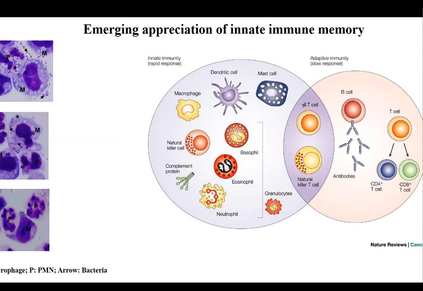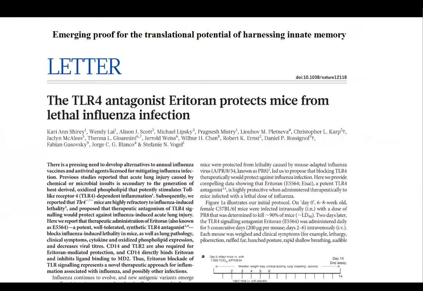As a proof of principle, in the earlier days, Stephanie Vogel's group published a paper in Nature a couple of years ago. What they did was basically treat mice with a mimetic of TLR4 antagonists called eritoran. After that, they infected the mice with influenza and other viruses as well. What they showed is that intervention in innate immune responses can render robust protection from influenza infection and possibly other infections as well. So this is a proof of principle that if we can better understand the regulation of innate immune memory dynamics, perhaps we can use that to intervene in a wide range of viral or microbial infections without depending solely upon vaccine development.